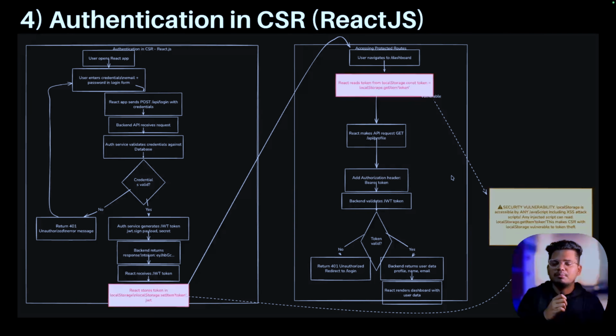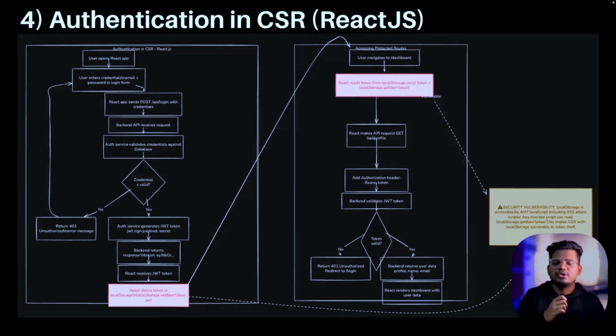I have uploaded a malicious JavaScript file to an AWS S3 bucket and serve it through CloudFront as a CDN. The attack script will read all tokens from local storage, capture all cookies from the browser, and exfiltrate this data to the attacker's domain in seconds. An innocent third-party script loaded via CDN can completely compromise your users' authentication. This is not a theoretical attack. This is real, this is common, and this is why local storage for tokens is a critical vulnerability.